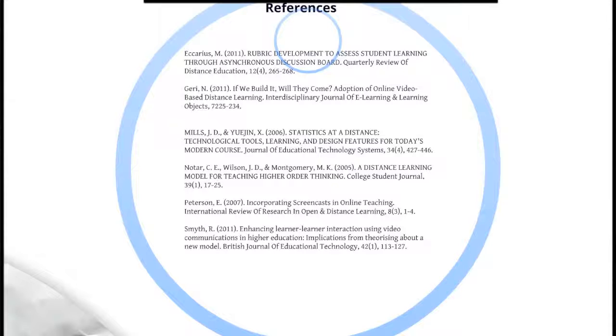And then finally, some of the research listed here, all journals from the GCU library. These resources, I'll leave the screen up for a second so you can pause it and go through and check this.